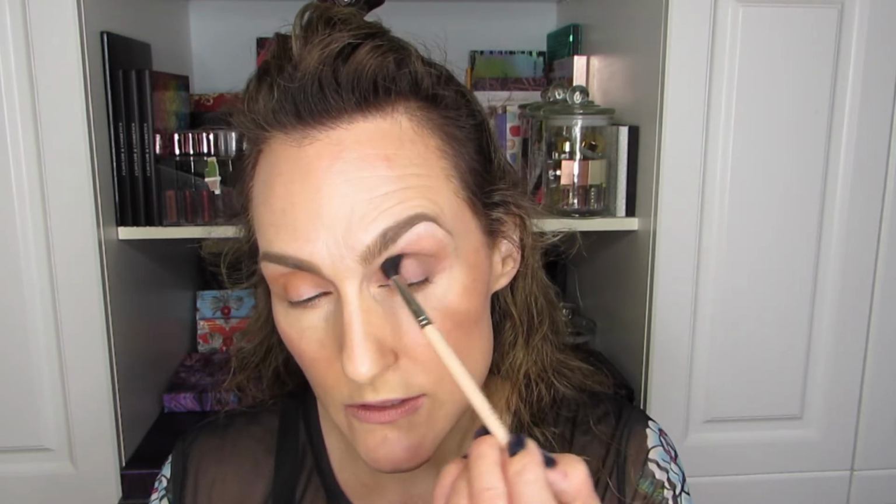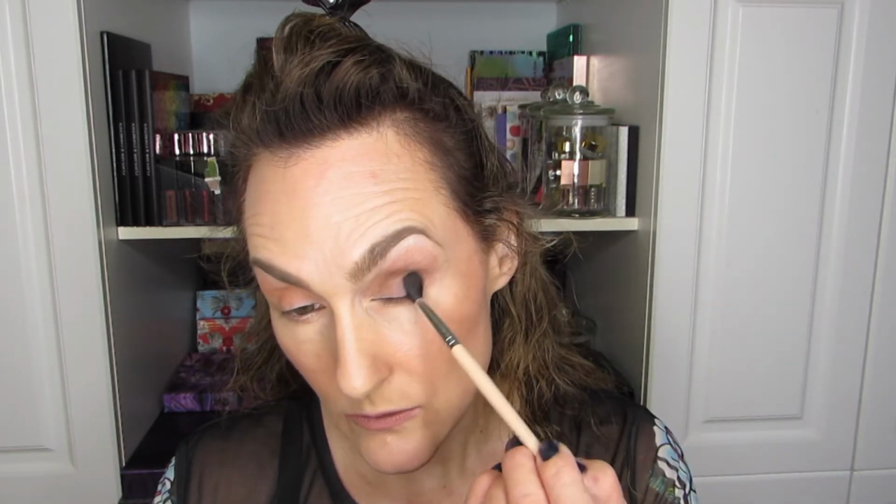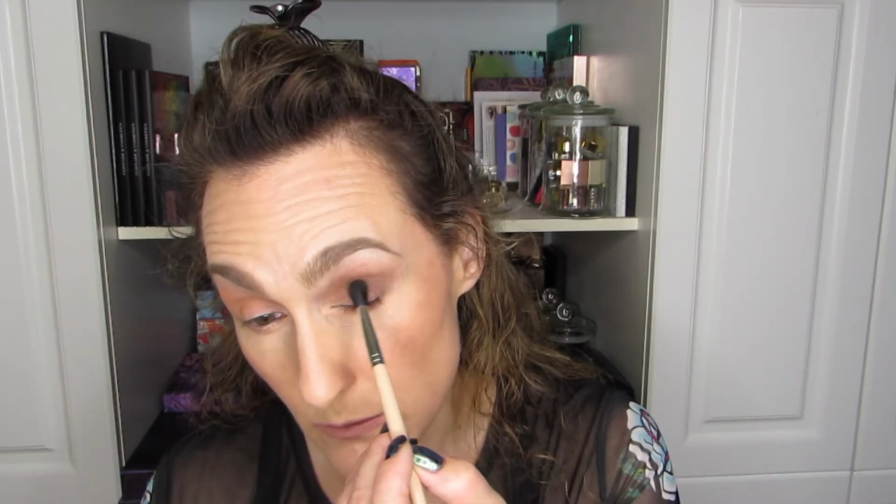I was a little concerned about my eyelids because it's quite warm here today, and I don't have the air conditioning on super high. Oh, and I should mention I also have a highlighter on, which is Moon Phase from Makeup Geek. It's kind of a bluish tint highlighter. It's an iridescent duochrome highlighter, but there's definitely some blue hues, and I thought it would go really well with the purple. And I'm going to add a little bit more of that brown in the lower crease.